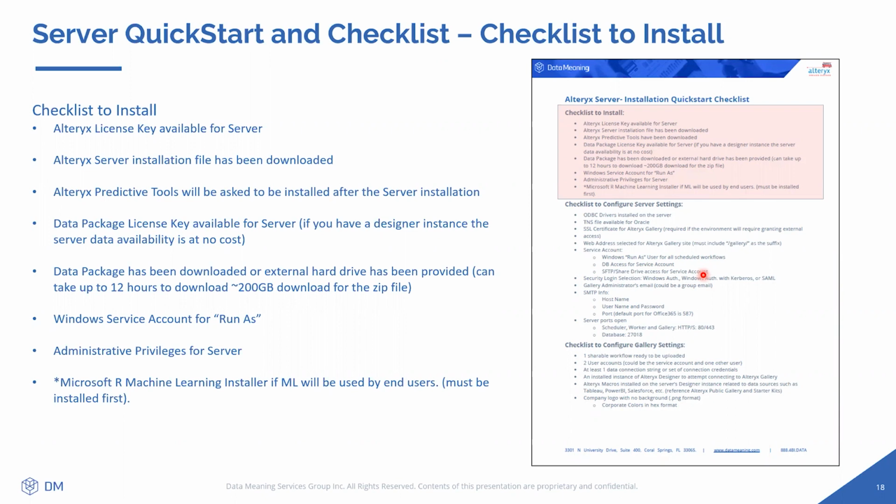Another point here is the Windows Service account, right? So this is the account that's going to run the Alteryx service. Usually this is set as default, but it is recommended to have a specific account to run this service, because if you have a specific account, right, then you can easily manage the level of access for that account and the things that the Alteryx service can see.